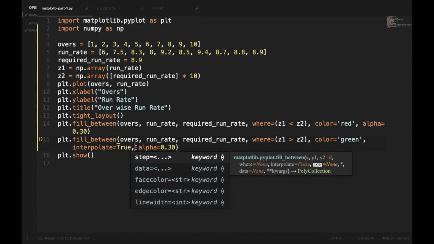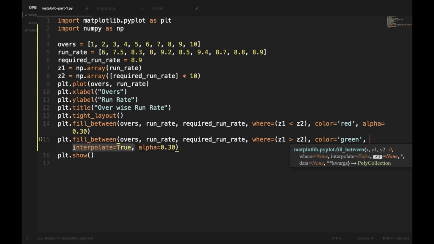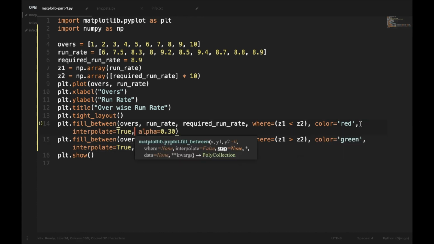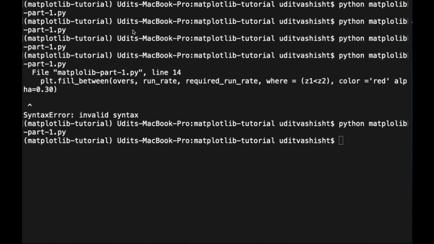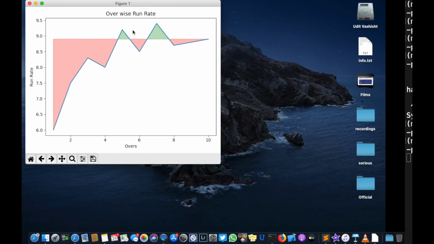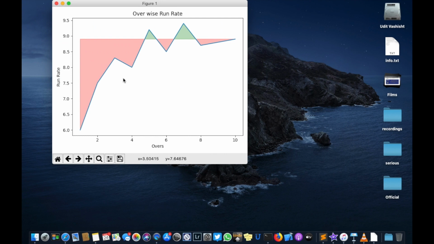We'll add it in the above graph also, and now save it, close the old graph and run it again. So now here we have a clear picture.